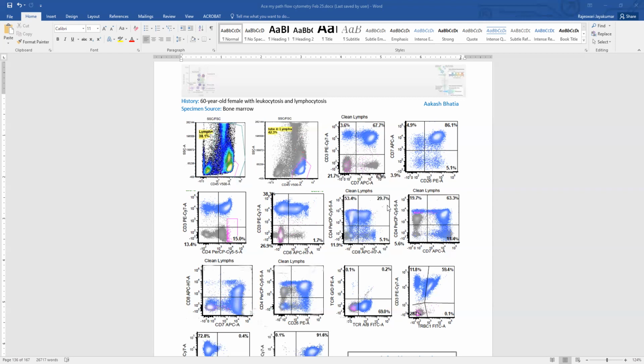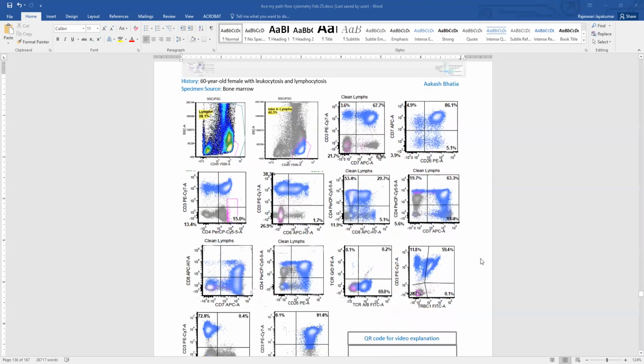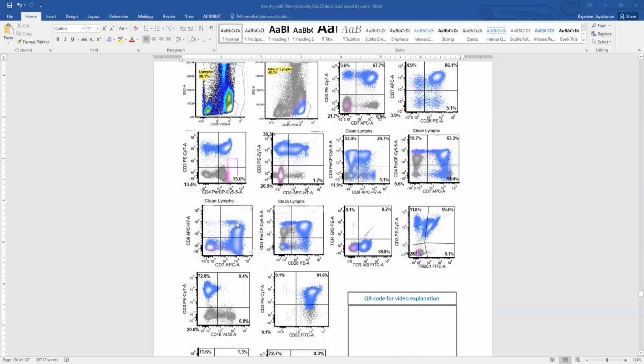And all these cells have CD7 expression. There's a small subset of CD4 positive cells that lose CD7, and that's not uncommon. We see that in almost all of the specimens. This is again showing that CD7 is positive on the T cells. Again, CD26 is positive. In alpha beta versus gamma delta, we see that almost all of these cells are alpha beta, with really few gamma delta cells.